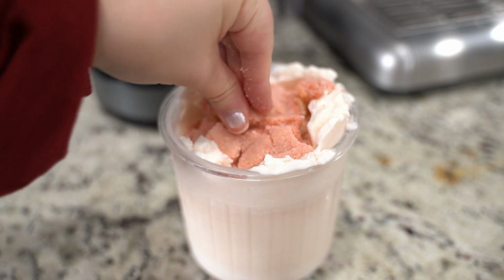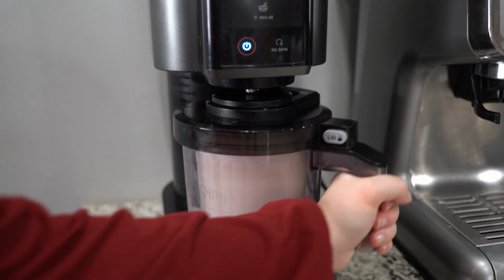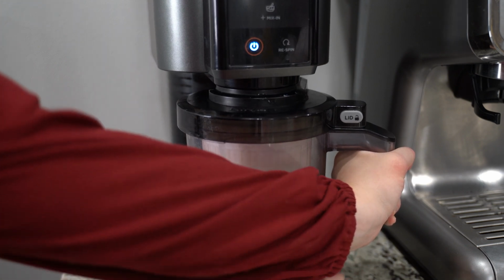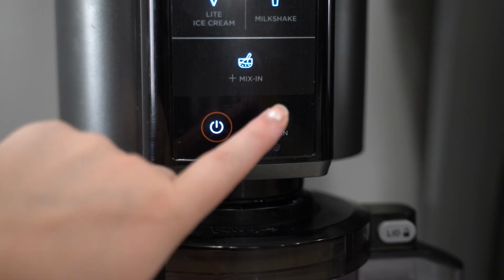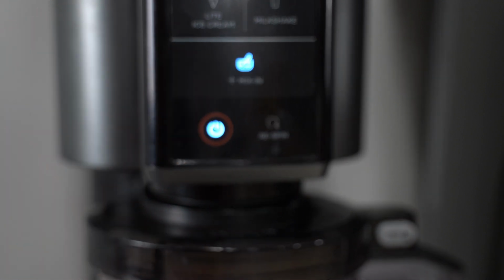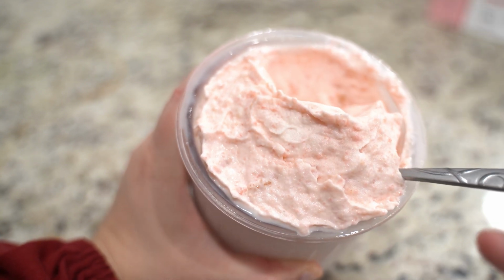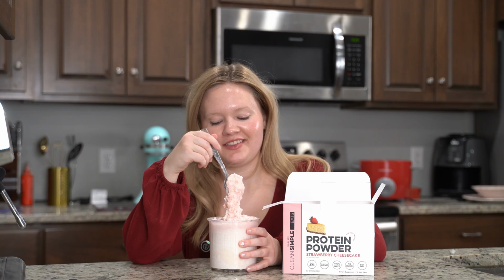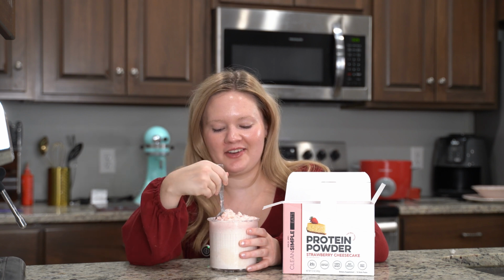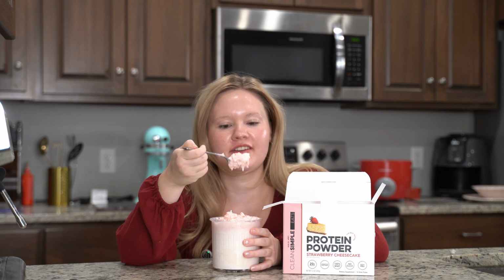You can just push it in there. It's honestly a really big cookie. There we go. Once you lock your machine as shown previously, press the mix-in button. After the mix-in with the strawberry cheesecake cookie, this is what it looks like. This looks absolutely divine, so now it's time to try it with the mix-in of a strawberry cheesecake cookie.